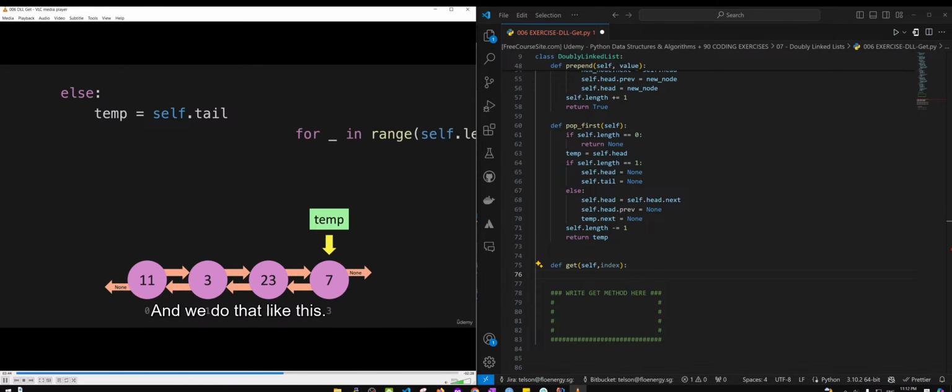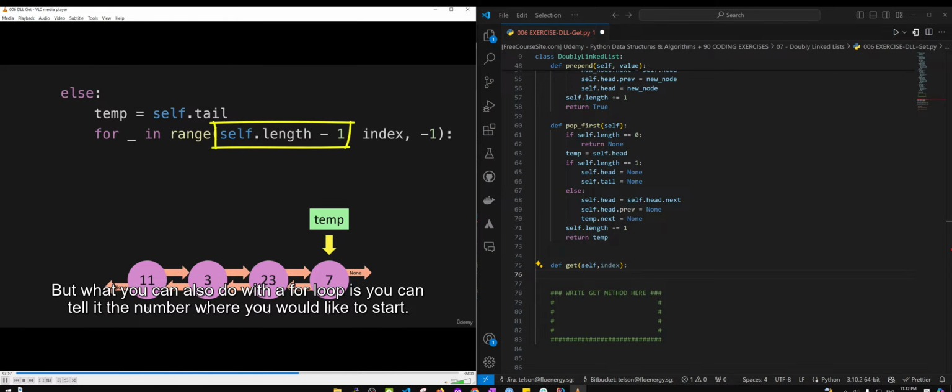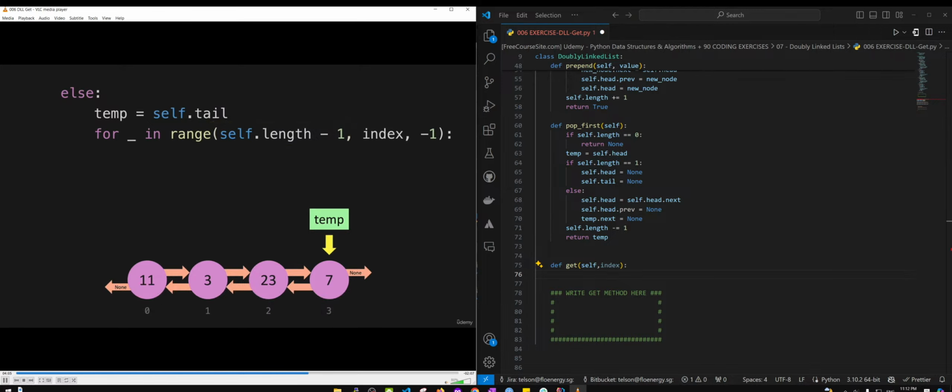And we do that like this. So what we saw in the other for loop is we just passed it an index. But what you can also do with a for loop is you can tell it the number where you would like to start. In this case, the length minus 1. In other words, the index of 3.